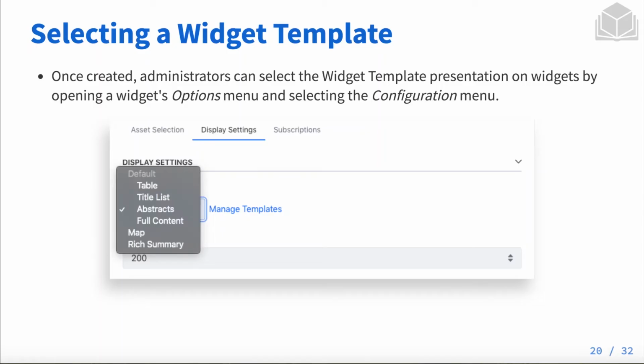Once we've created our widget templates, we can actually go in and select the widget templates from the configuration menu of those widgets. Whenever you see the display settings in one of the widgets that we discussed above, they will have some default templates that you can access out of the box. And then you will always see the new templates that we have added to that list as well, and you can go ahead and choose and change that from there. And we'll go ahead and take a look at these as well in the exercises for this section.